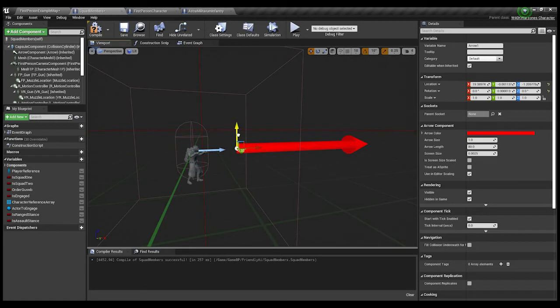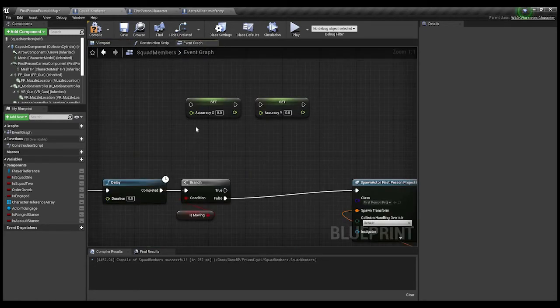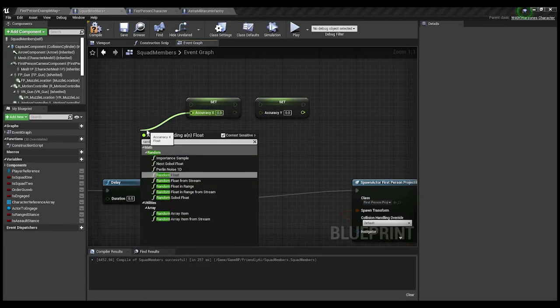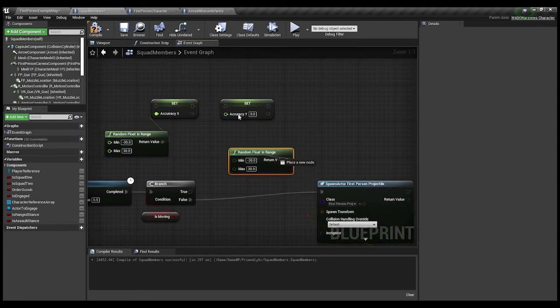We're basically saying, if it's moving up or down or whatever, I'm just going to do that and plug that into the Z. How do you do that? We then basically just say random float in range, and it's going to be 70% accuracy. So we're going to say minimum is -30, maximum positive 30, and Control W that. Plug that into the accuracy Y.